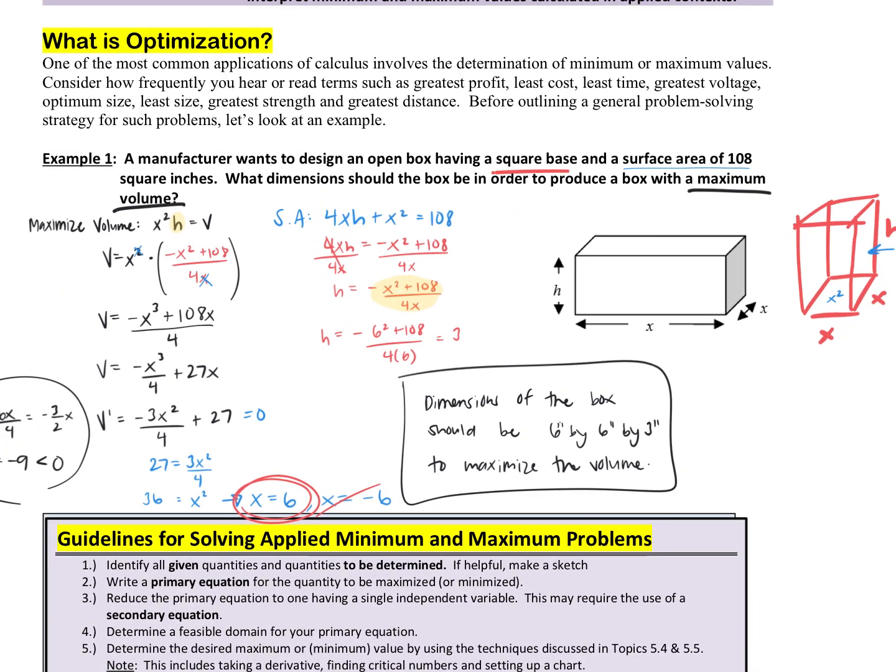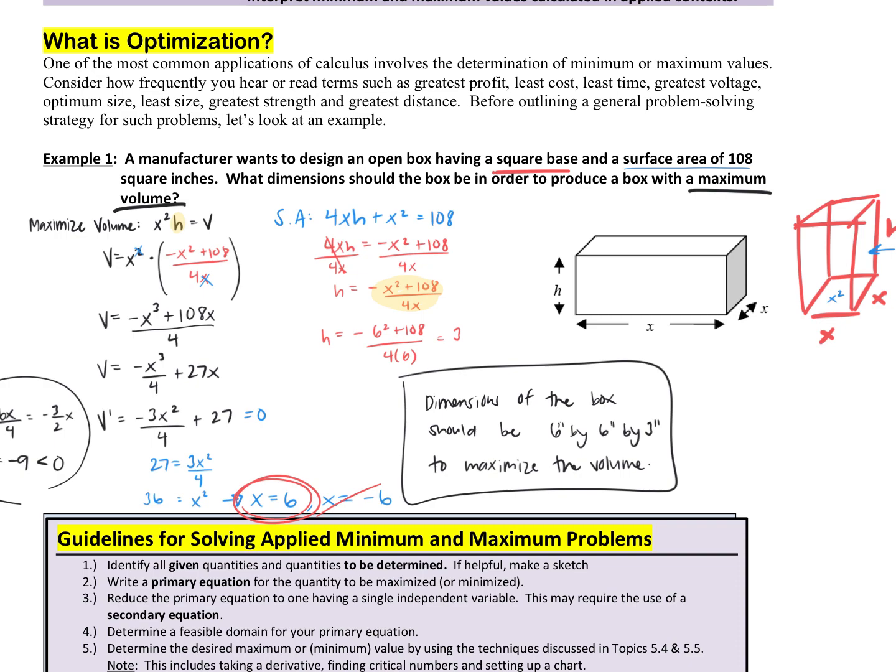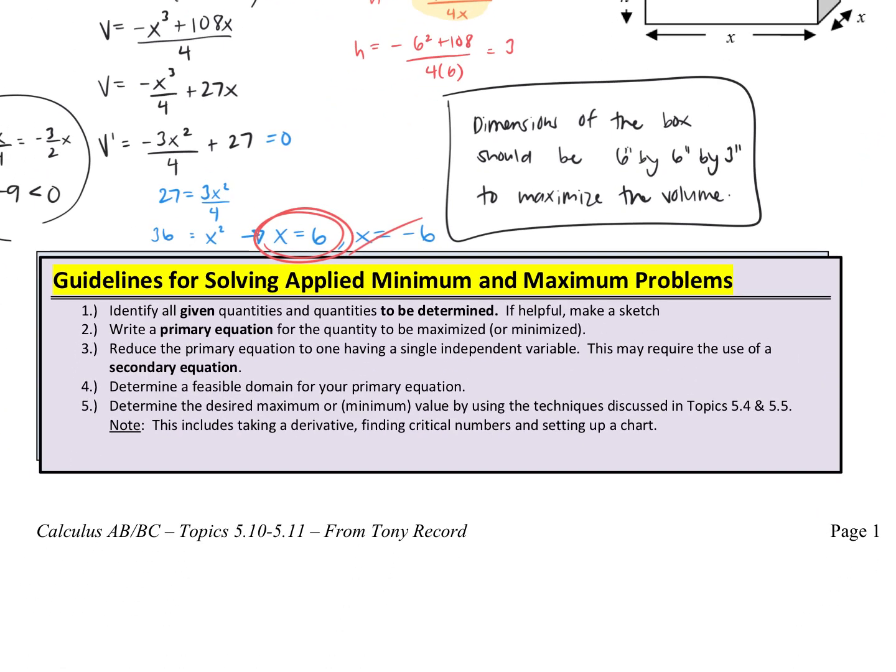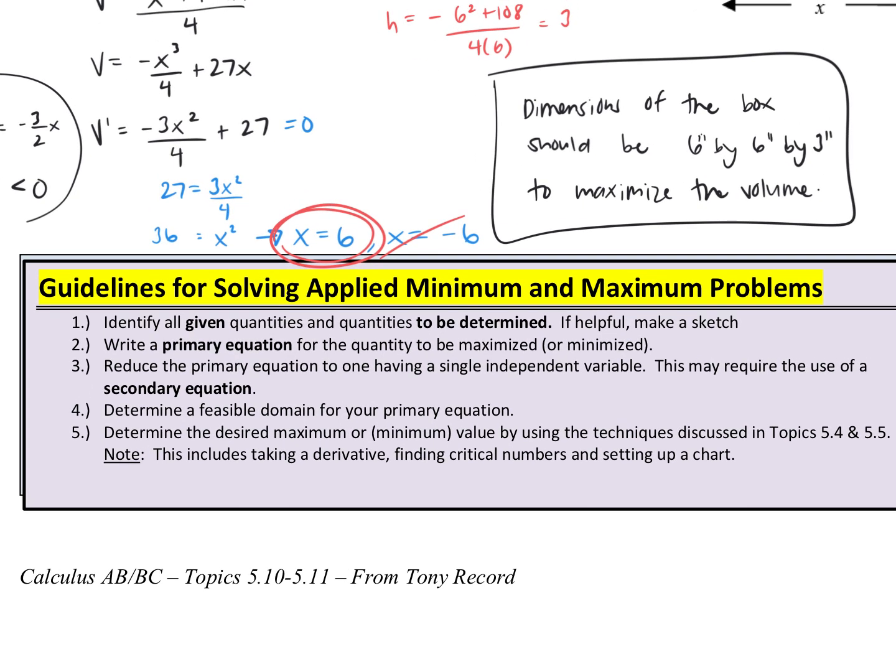All right. Any questions on that example? Okay, so here are your guidelines, or your steps, for solving optimization problems. And again, it's going to change every single time. The hardest part is that you either have to draw a picture or identify what equations you're trying to solve for, okay?